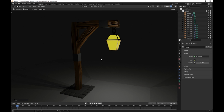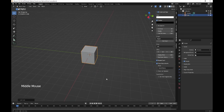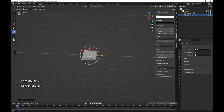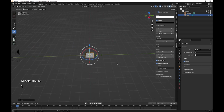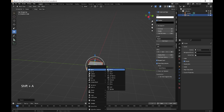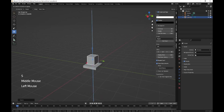Today we're going to be making this lamp, so follow along and see how we do it. First of all, we're going to start with a cube. We're going to scale it down to about there and about there. Okay, so what we need to do is just add in another cube, scale that to about there, I reckon, maybe a bit more. So this is all going to be made out of wood.